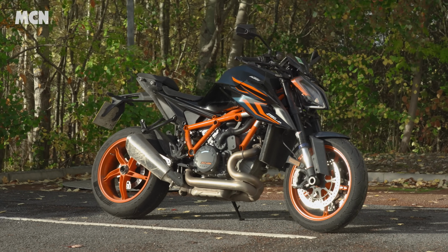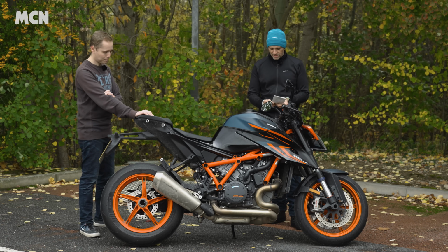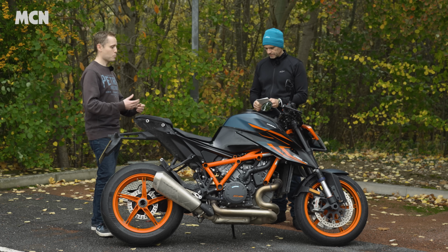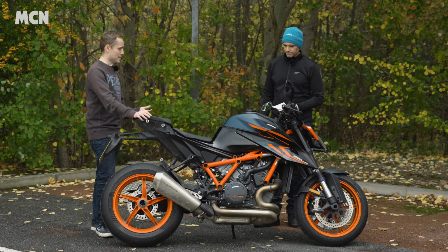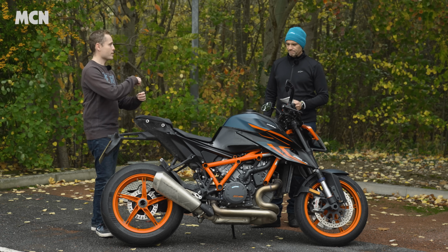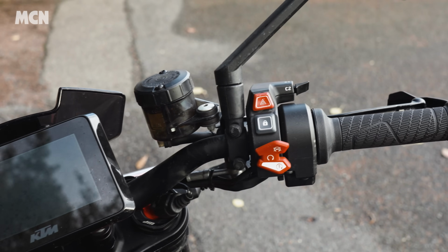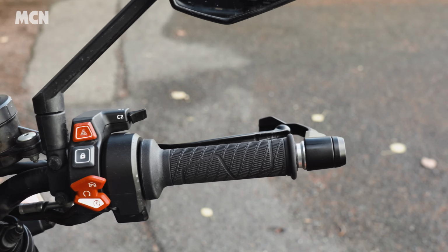So these next lot are to do with reliability problems, I'd say. Yeah. So let's talk about number 6, switchgear. Reliability issues with KTM was one of the things I was really keen to find out about this year. I really hoped that they'd sorted it out, because just to do a bit of a history lesson, with the GT I had water ingress in the dash, which then caused the dash to fail, which then knocked out various other components on the bike, and it had to go back and get a new dash, all sorts of headaches.